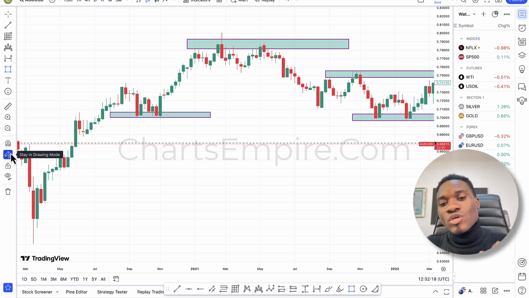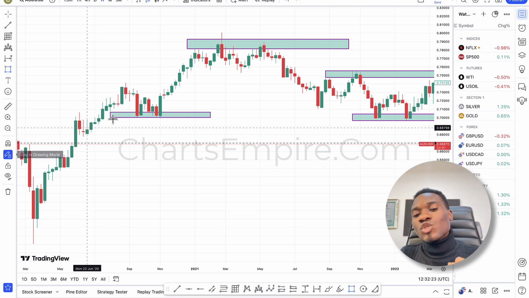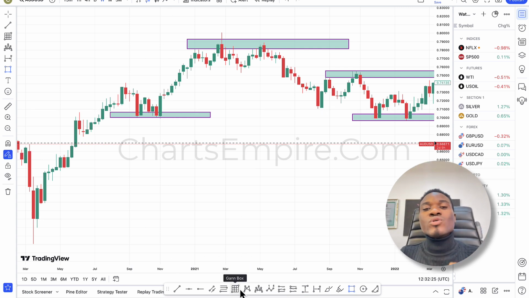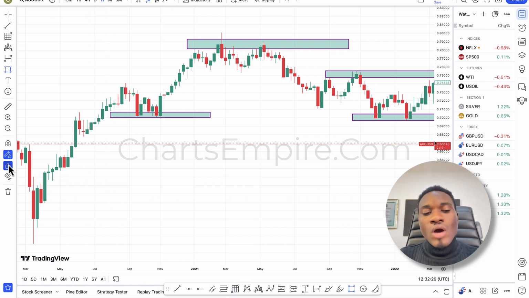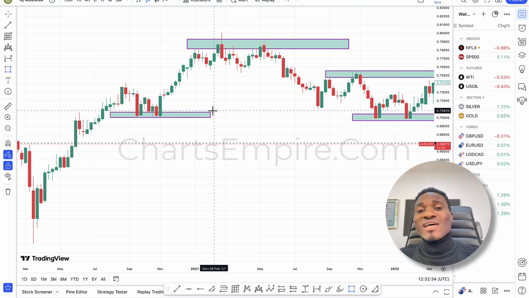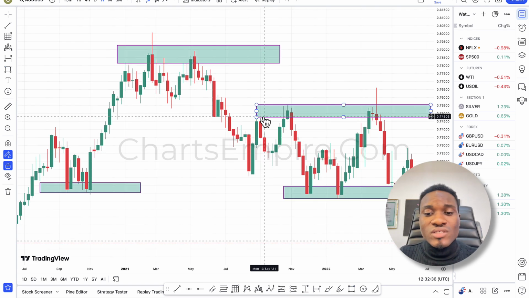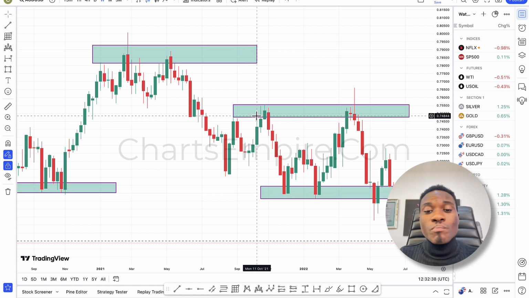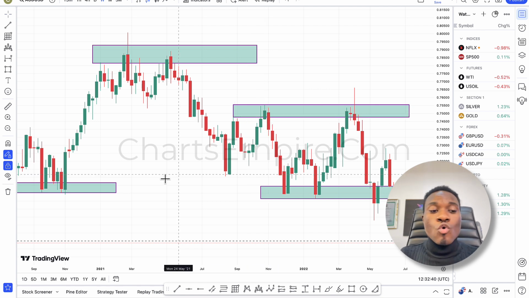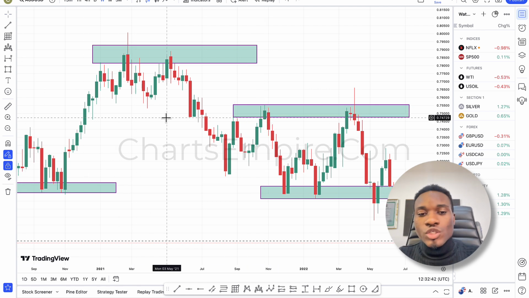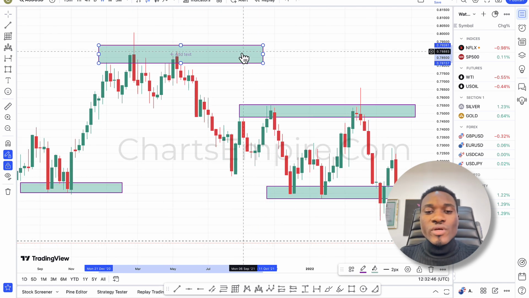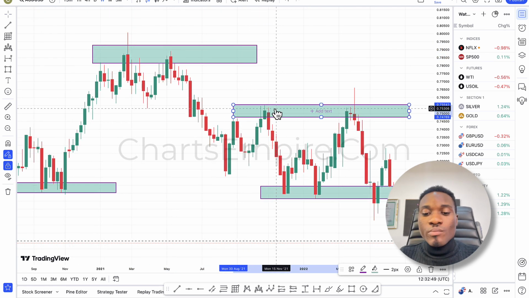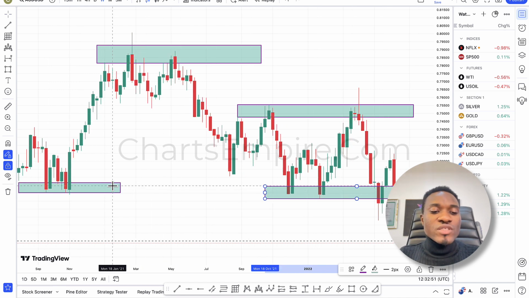It keeps the tool on your cursor without you going down each time to pick it from the favorite list. Now we have the lock icon. The lock icon locks every object on your price chart. Let's say for instance you are running some analysis and you do not want to mistakenly move or delete anything. Once you enable the lock mode, it locks your chart so that every object there, you won't be able to move them or do anything to them. You can see that. So everything will be locked.